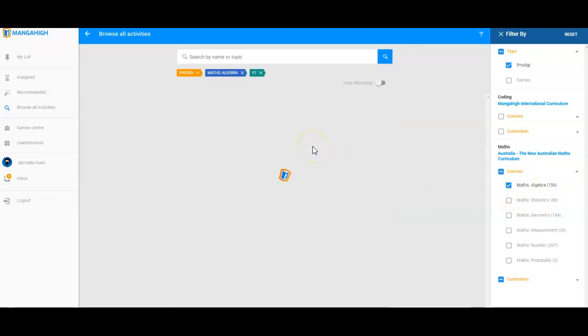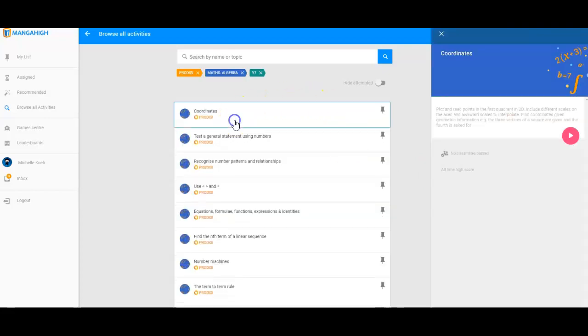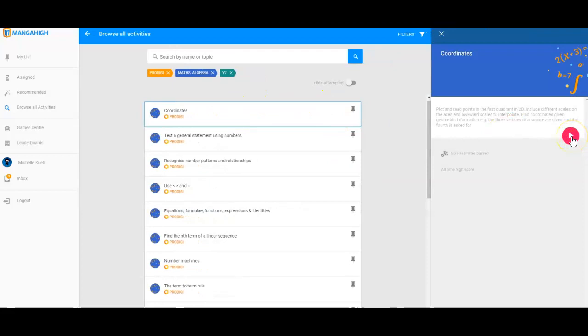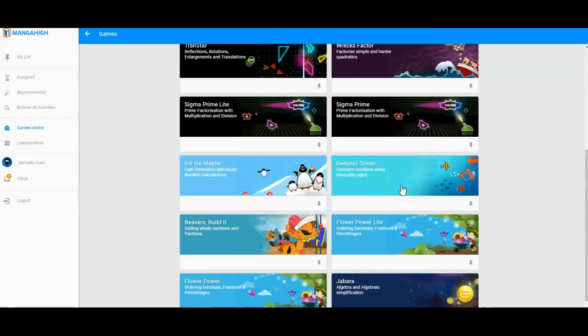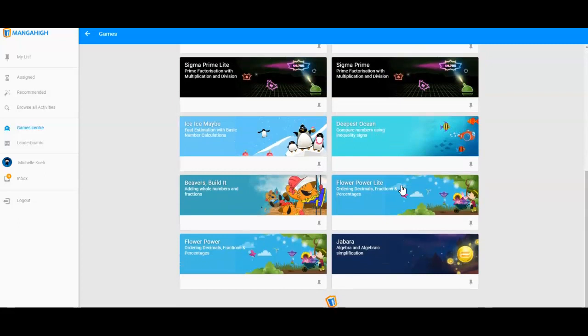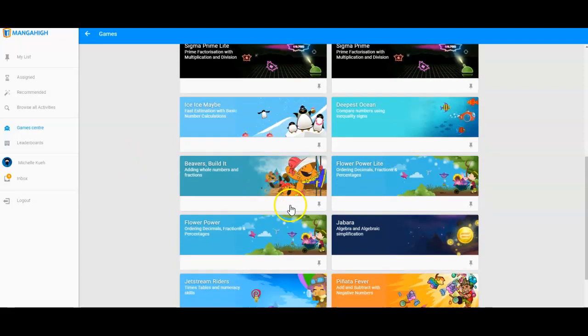So once they've clicked on the activity, they simply click play and away they go. So same rules apply. Now, as a student, they can also go into the Game Center and access all of the games from level 1 through to level infinity, if you wish, depending on the game. So there's different game levels for different games itself.